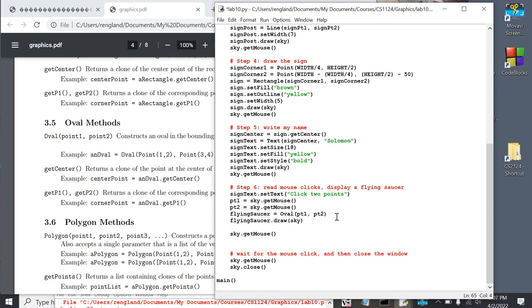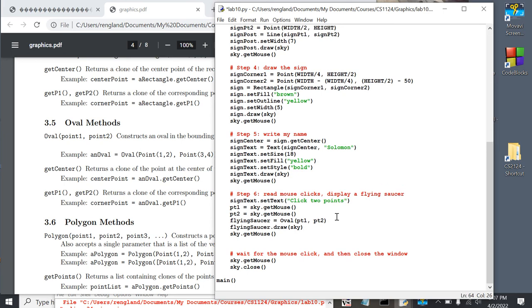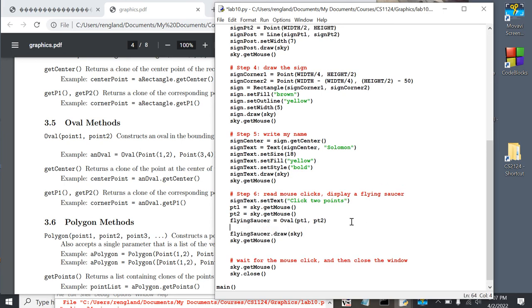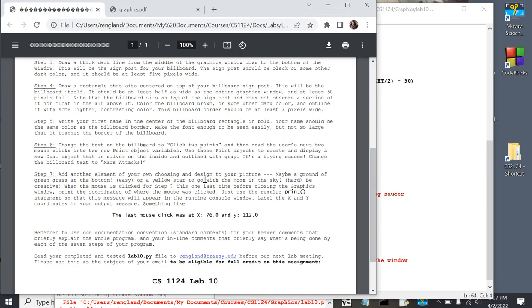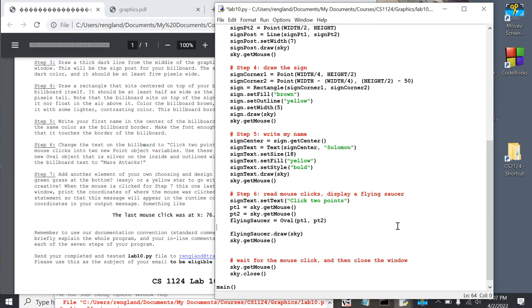But really, before I draw it, I need to color it. And the colors it needs to be are silver on the inside, outlined with gray. So the inside of my flying saucer, flyingSaucer dot set fill is the one that colors on the inside.